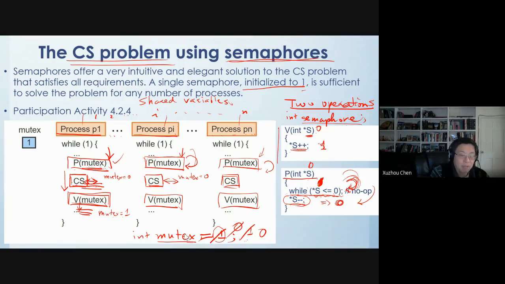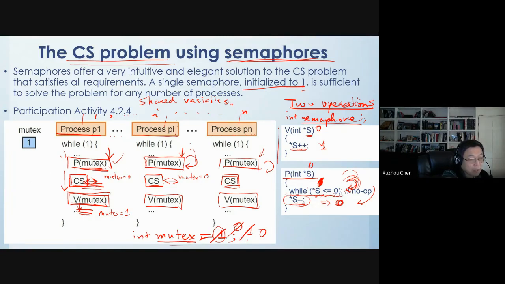Now, you can think about this. What if we set the initial value for the mutex not to 1, but to 2? What do you think? In this setting, we will allow two processes to enter their critical sections, right? Because when one process tries to enter the critical section, it calls operation P, and P reduces the mutex from 2 to 1.